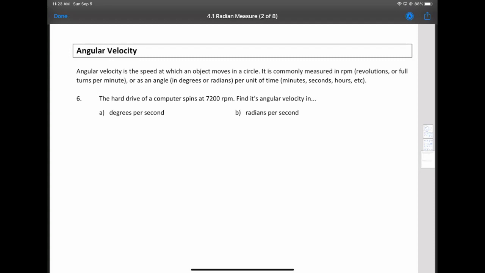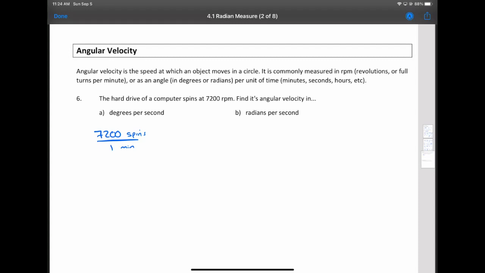Okay. Now, I know some people like formulas for things. I prefer not to use formulas at all. I like to logic my way through things and just see what I can figure out without having to memorize formulas. Now, there are some things you definitely want to use formulas for, of course, but for this one, instead of memorizing a formula, I want you to think about this. It spins around 7,200 times per minute. So I'll just put spins per 1 minute. And we want the number of degrees per second.